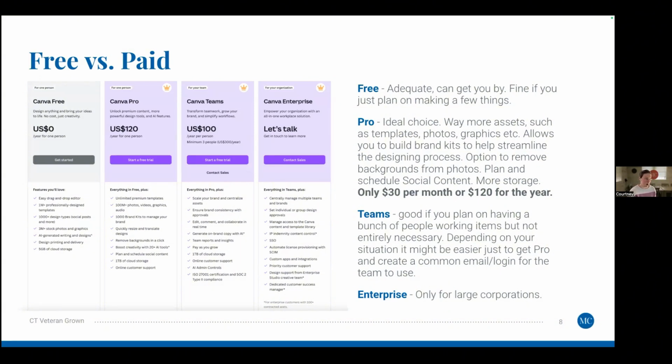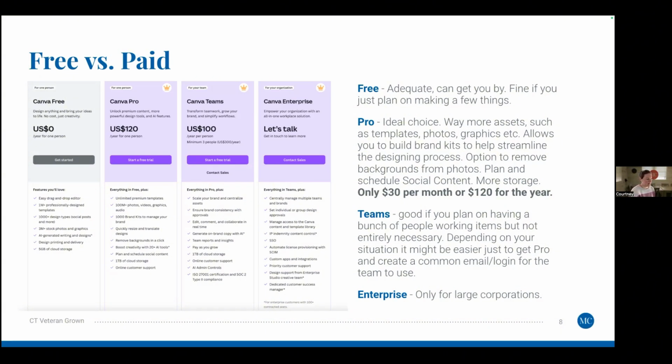I would say that your pro would be most ideal, just because at the very least it offers bigger libraries. So you have more photos, you have more videos, many more templates to choose from. And for only $30 a month, it's really not that bad. It gives you more storage, which is huge. So you can have plenty of different versions of your designs and not have to worry about running out of space. You don't have to worry about going in and deleting things. So the pro version is definitely where I would point to if you're really hoping to have the most control over your design needs.